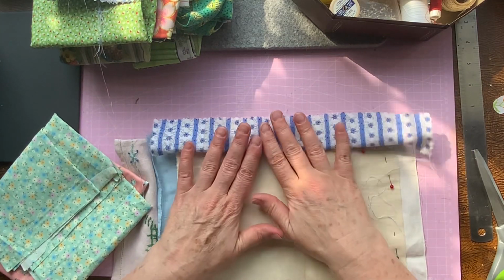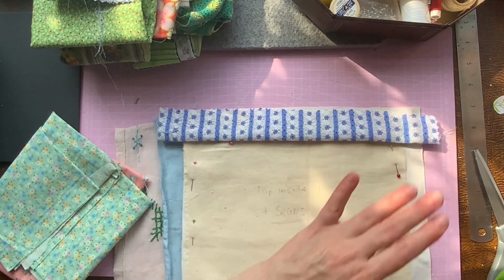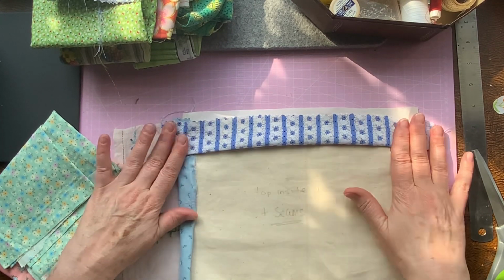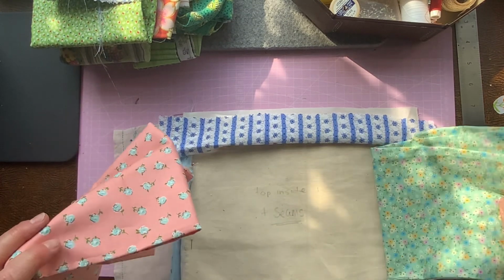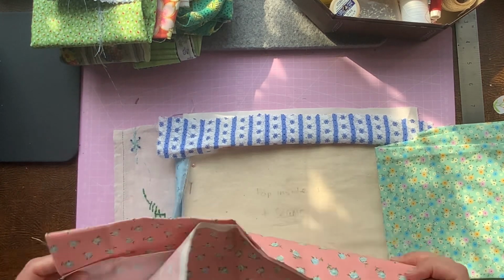I think it's called the Roxy School of Measuring, isn't it? Where you don't measure, you just rip and guess and rip.